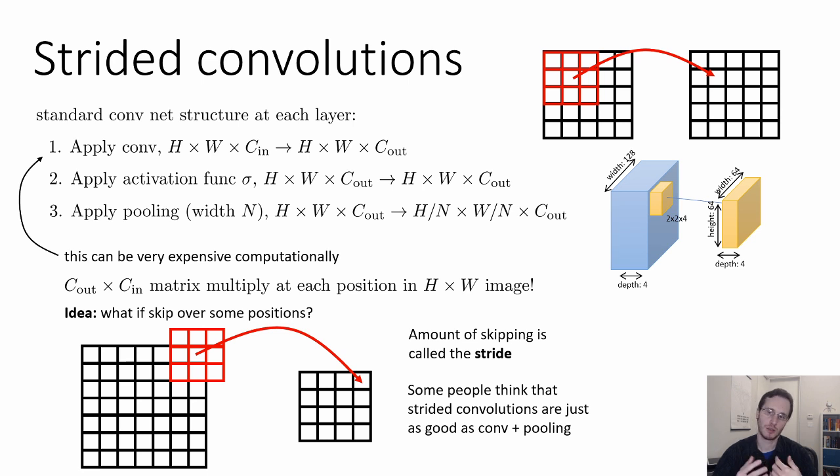In practice, a lot of people still do use pooling, partly because GPUs do make regular convolutions fairly efficient. But if you want really fast neural networks, oftentimes strided convolutions can be quite a bit cheaper, especially early on when the resolution of your activations is very large. So this is an important concept to know about, and we'll see it come up in some of the neural networks that we'll discuss in the next part of the lecture.